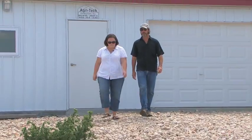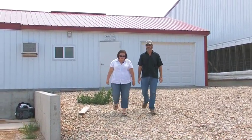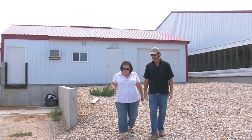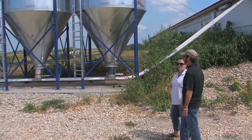Look at this. This is amazing. So you mentioned earlier that you work with a number of veterinarians. Yeah, make sure everything's right. We have 7 vets that we work with directly to help prescribe the diets for our pigs when they're here. So they're different diets for different ages? Ages and weights, yeah. On our farm, the pigs stay for about 5 months, and while they're here, they go through roughly 10 different rations. We talked earlier about the soybean meal, and it provides a lot of protein. As they're growing, that's a great way to get protein in and keep the animals healthy and maintain that good low fat content that our consumers really like.